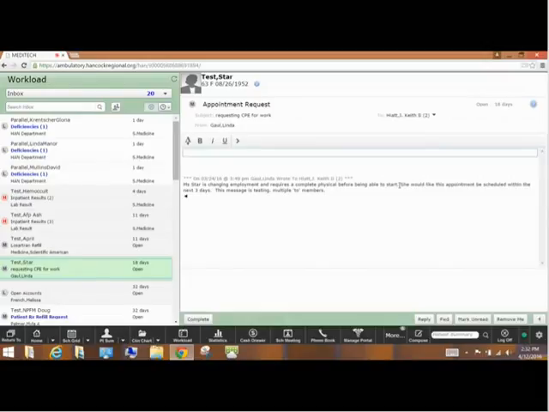You have some other functions here besides complete. You can reply or forward if you need to send that on to someone else to take care of, or if you need to get more information or request additional information. You also can mark unread so that it shows up as unread on your list.